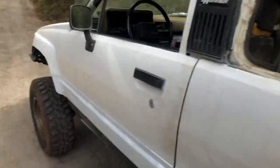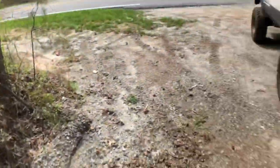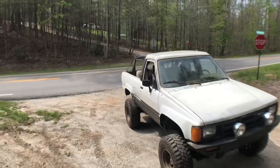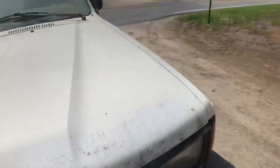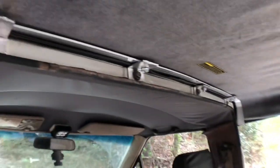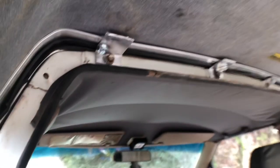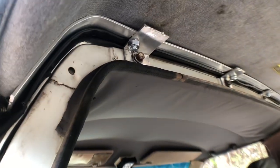I could probably tighten it some more. Does it look silly from the other side? It looks good — I like it. So I went and drove it, let's go for a quick ride. Everything is tight on the inside. It was easy — a lot easier than you would think.